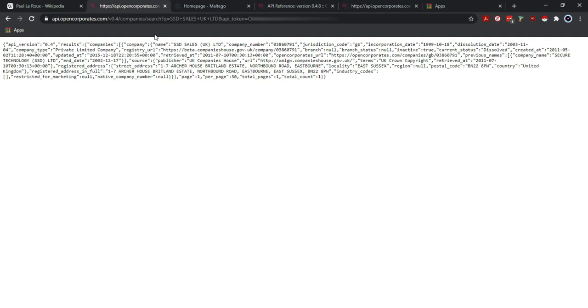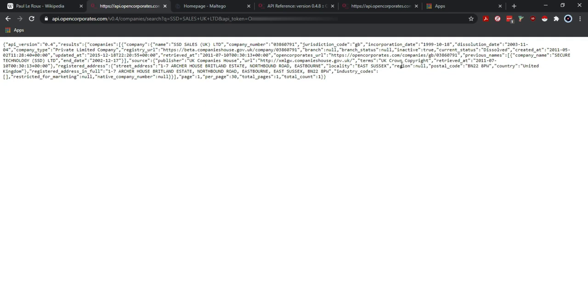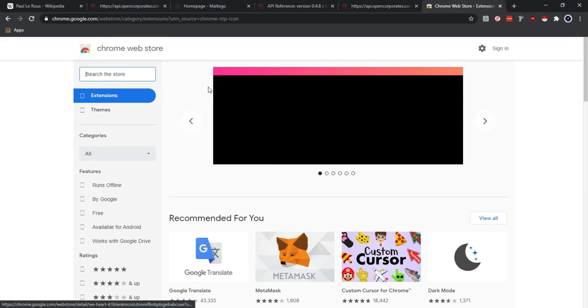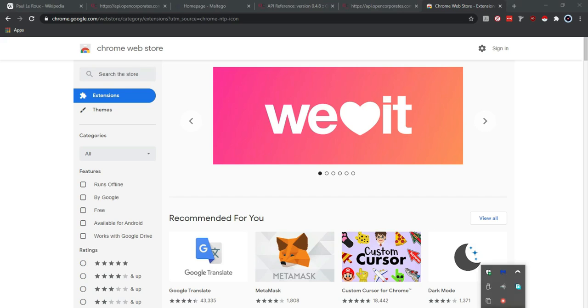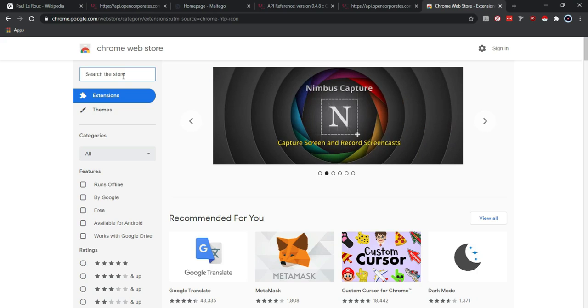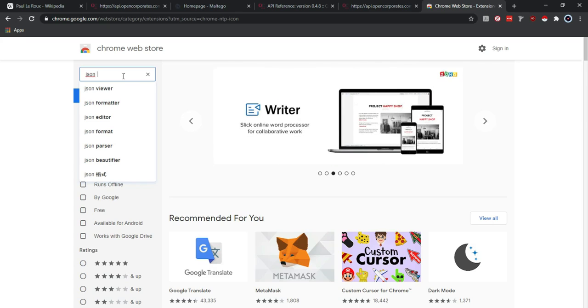Alright, before I explain any of this, I just want to first show you I've run an API, but the point that I'm trying to illustrate is this blob of data that comes back. It's quite difficult to read. It looks a little bit disorganized. So what we need to do is add an extension to our browser, and in this case we're going to use the Chrome one. The same extension is available for Firefox as well. We go to the web store and we just type in JSON, because that is the format of the result.